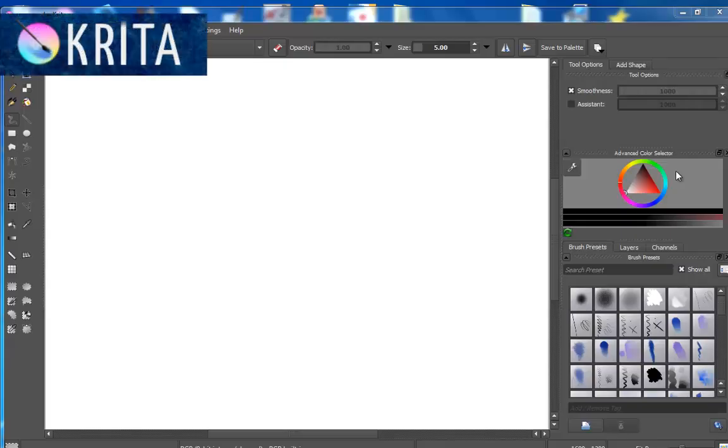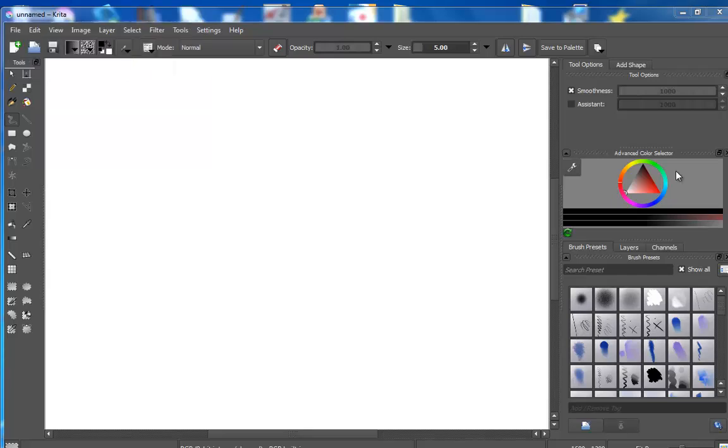Alright, the second one here is Critter. And it's another open source program that also works on Linux. And from what I understand, works far better on Linux than it does on Windows. This is why I haven't played with this that much. It's designed primarily as a painting package for the Linux environment. Windows is a secondary operating system that they're looking for, and frankly haven't had the time to overcome some of the issues with running this program on Windows.